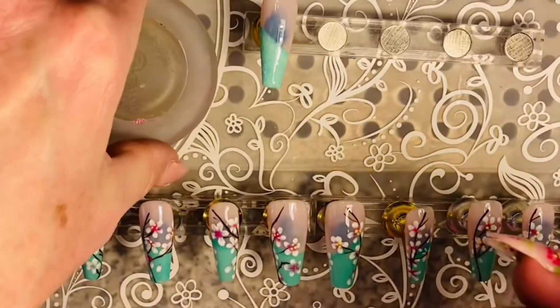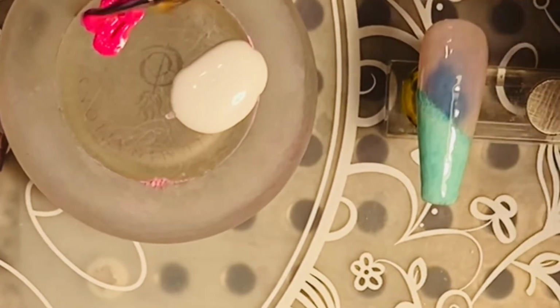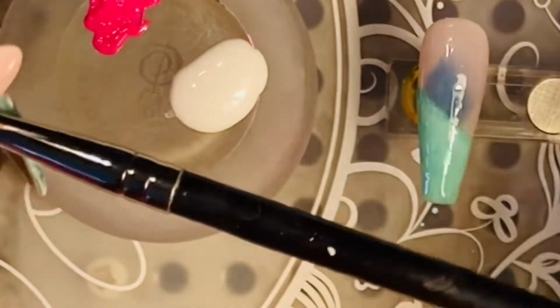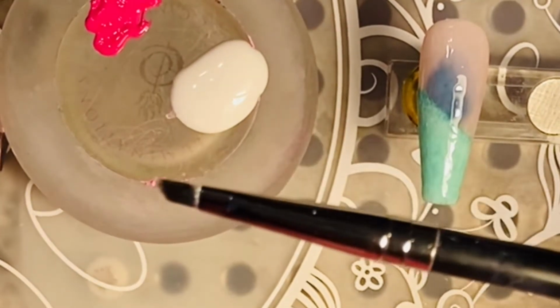I can just see if I can do it, just pour some out without making a big old mess, hopefully. Probably gonna use this to try and get this out. And I don't use very much of that compared to the white. I use more white. Okay, so now a brush, since I don't usually, I've only tried the one stroke a couple times. I don't really have one stroke brushes.